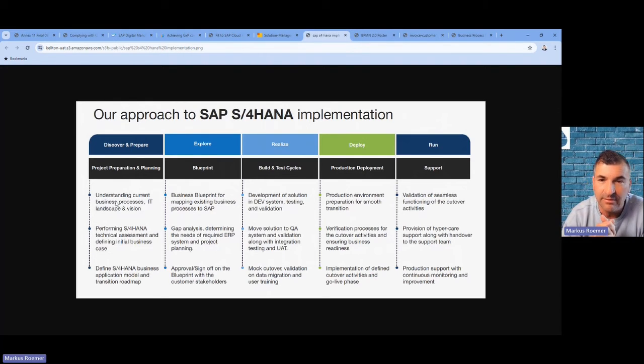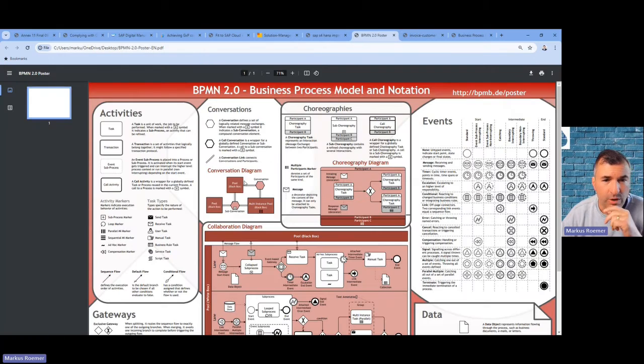Basically, it depends on the implementation approach. And in the meantime, since 1.5 years, more and more I hear about BPMN, which is also provided in a kind of a combination. It's a business process modeling and notation tool.